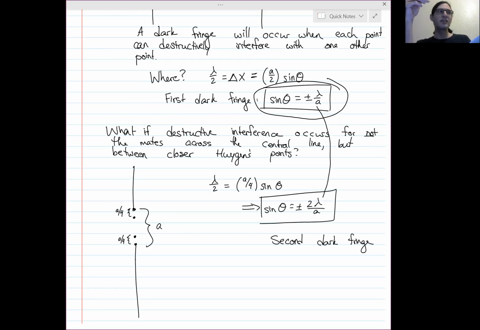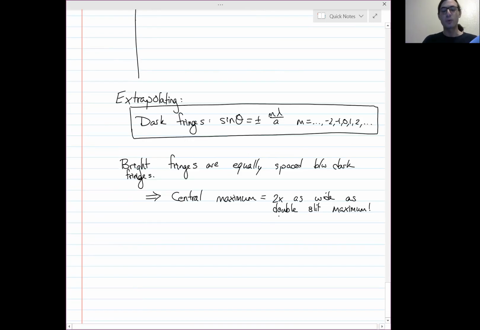Because the dark spot occurs where the first bright spot would be for the double slit, that means the double slit's first dark spot has to be halfway between the central maximum and its bright spot. So there's a dark spot that is twice as close, or half the distance, to the central maximum for the double slit as there is for the single slit. Hence, the central maximum for a single slit is twice as wide as the central maximum for the double slit. Which is strange, but perhaps not. I mean, they're different phenomena, so you shouldn't expect something different.